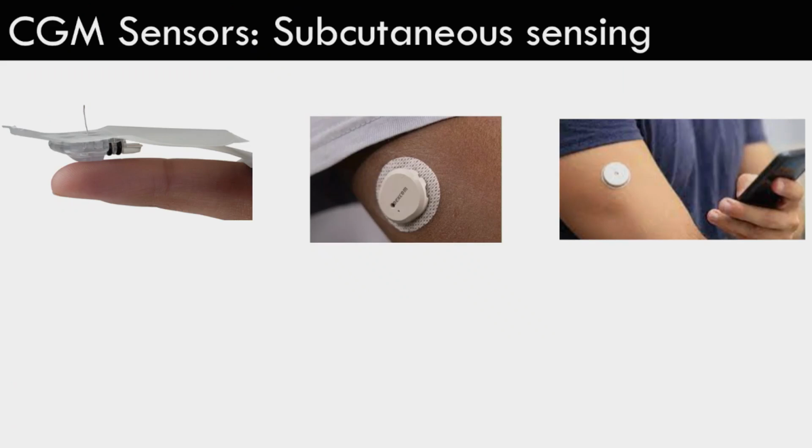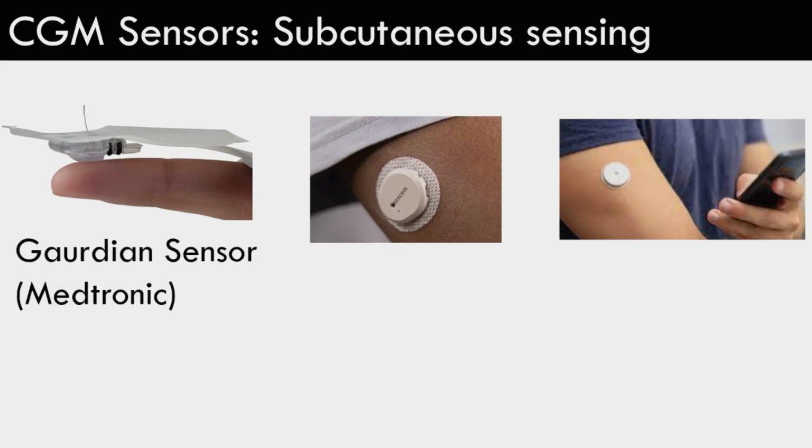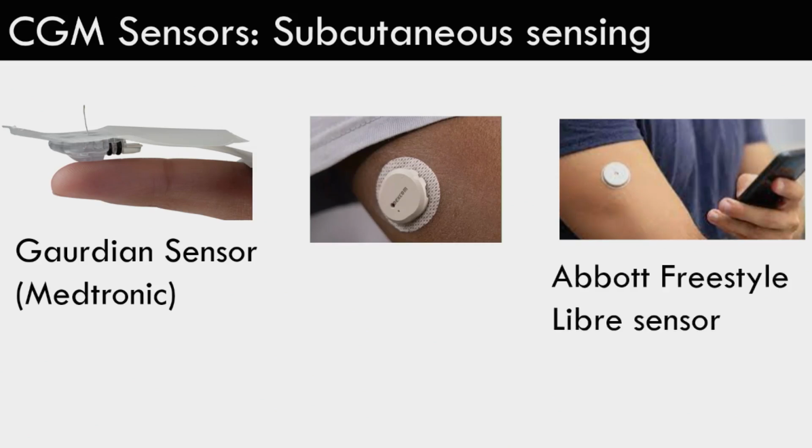Moving on, I just wanted to give you a feel of how the glucose sensor looks. We also have some samples. These are the typical glucose sensors. We have the Guardian sensor from Medtronic, the Abbott Freestyle Libre sensor, and this is the sensor which we have in our lab and which we will demonstrate during our hands-on session. If you wish, you can also implant it. We are not going to implant ourselves, but it's up to you if you want to try it out. Then we have the Dexcom G6 sensor. These are the big players in the glucose sensing CGM market, so to say.